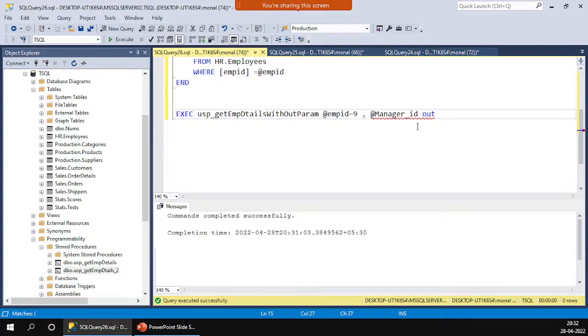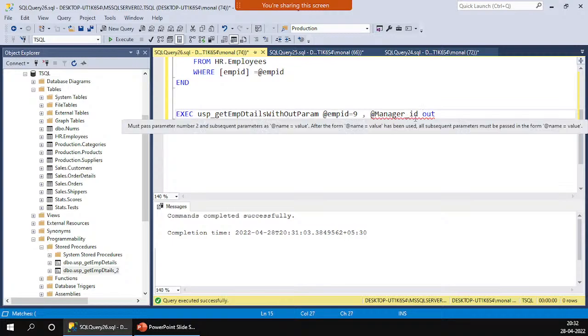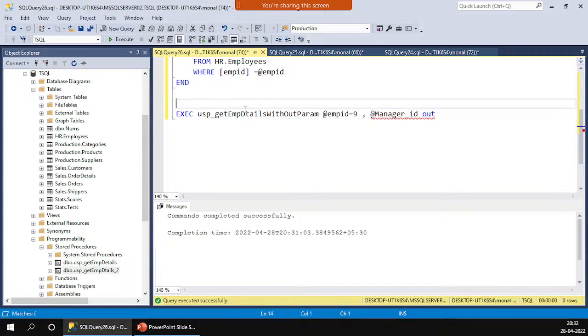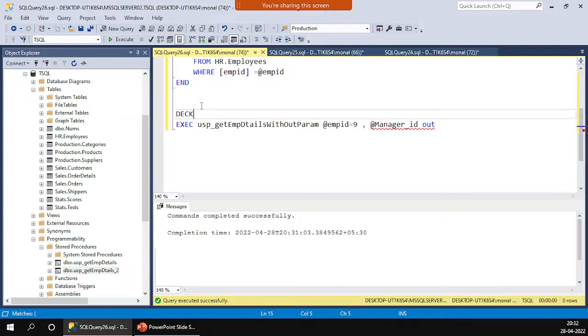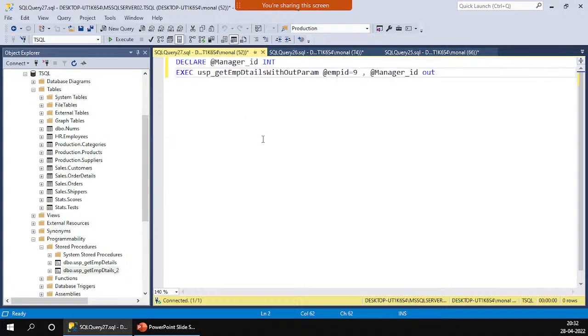To get it displayed here, we have to write the variable name and then the OUT keyword. Prior to that, we have to declare it, so let me declare it as int. Now let me execute it.